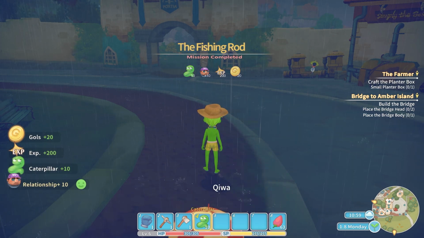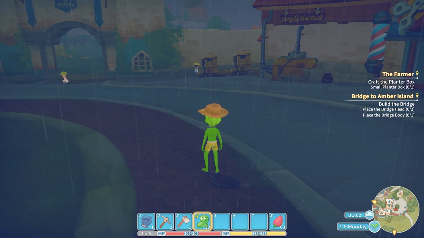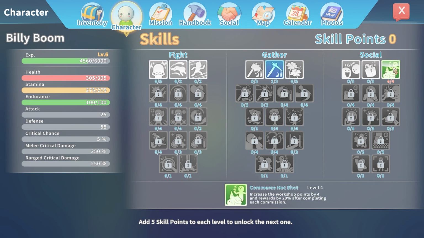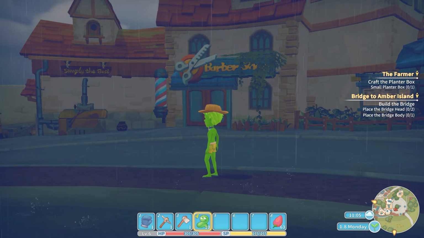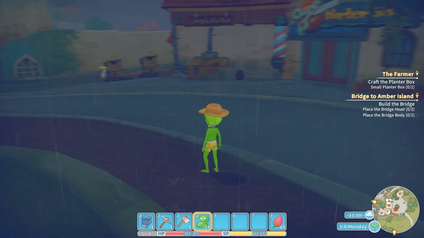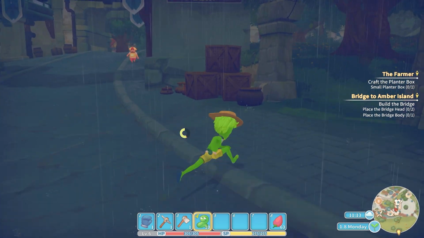Alright, so this means because I unlocked the stuff that we get extra rewards, which is this down here. Increase the workshop point by 4 and rewards by 20% after completing each commission. That's very good. That is something you really want to have at the beginning. I also see a barbershop. And because I've been thinking I should have painted my hair purple like I did with the other character at my time at Sandrock. Alright, so that is being done.